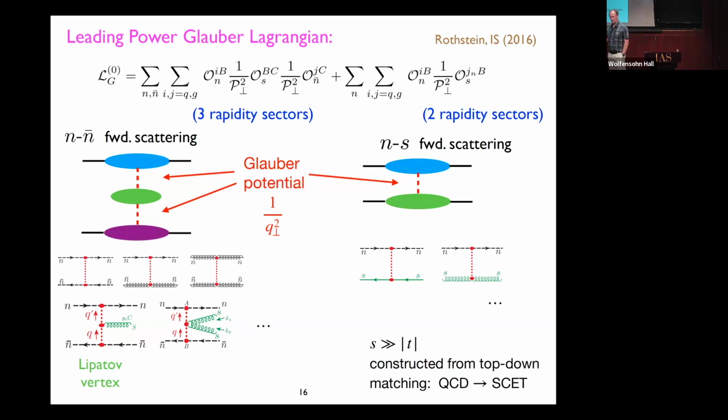So this is kind of like what would be an analog of a Coulomb potential, 1 over p squared, except it's two-dimensional. We have light-like energetic particle scattering, so it's 1 over q perp squared. And we have just two different types of operators, one that has between collinear and soft, and then one that has between collinear and collinear. And these operators are describing all the physics of forward scattering, but also they are something that's important in hard scattering for reasons that I'll explain on the next slide. And they encode things like the Lipatov vertex, which is important for the physics of forward scattering. But the operators here have higher order gluon interactions as well. So it's beyond the Lipatov vertex.